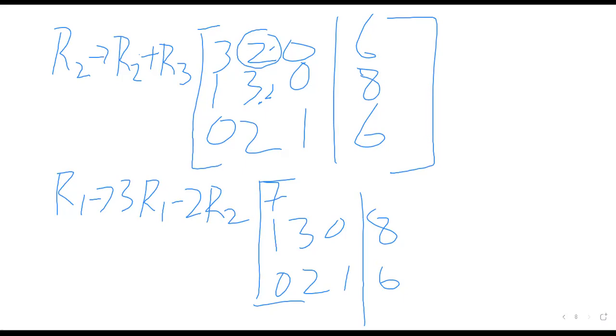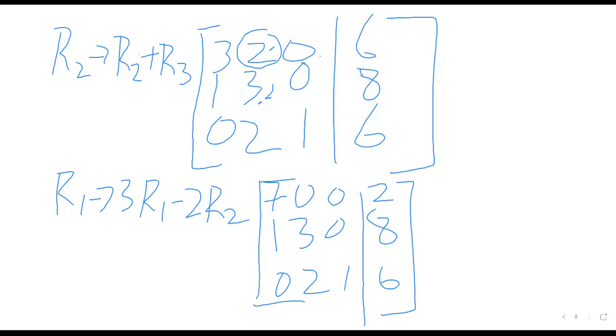And then 3 2 6, right? Minus 2 times 3 is also 6. So here I get 0. And then 3 times 0 is what? 0. 0 minus 2 times 0 is also 0. So 0. And then 3 times 6, 18. Negative 2 times 8 will give me 16. So 18 minus 16 will give me 2. Right? So I'll get here 2. So this is what I'll have here.